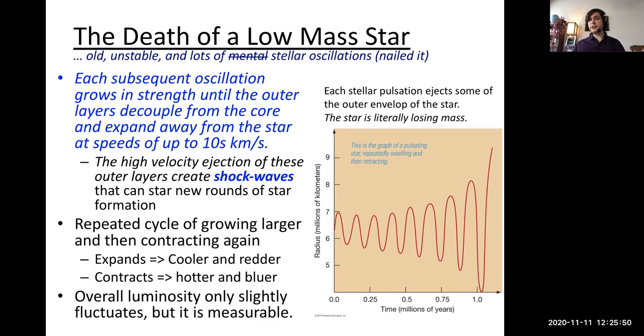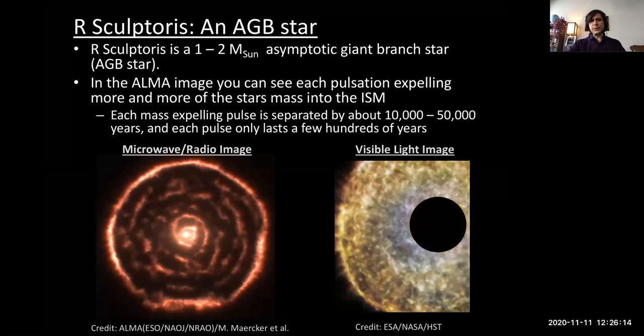The star will literally start ejecting all of the non-fusing envelope, and it'll continue to do so until it ejects pretty much all of the non-fusing envelope, everything that can't be fused, leaving behind only the now almost completely carbon and oxygen fusion ash as a very, very dense core. And we can actually see this.